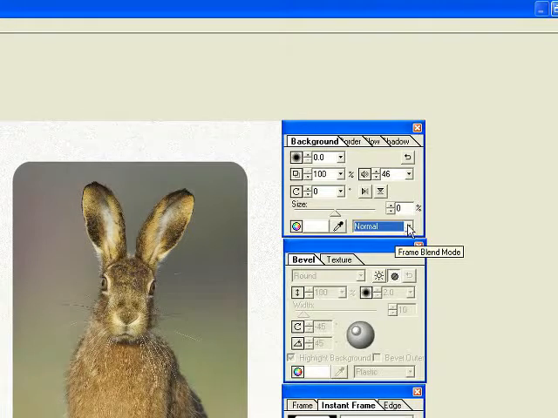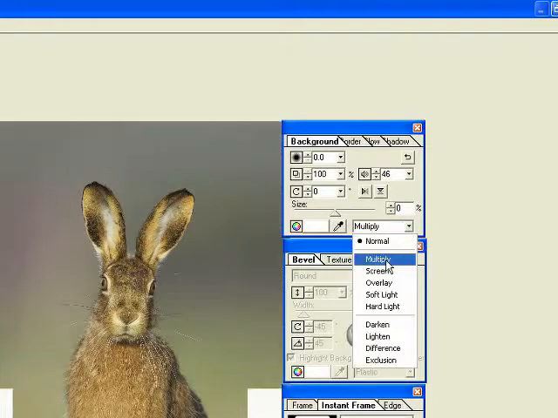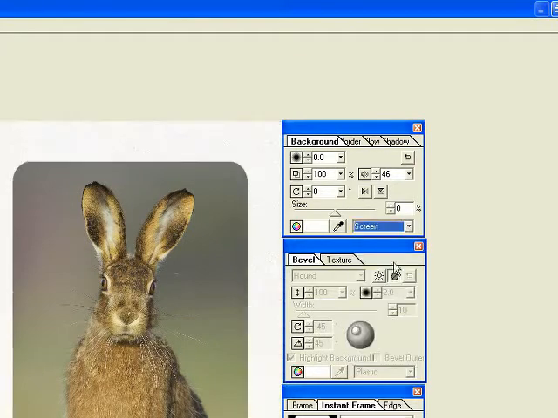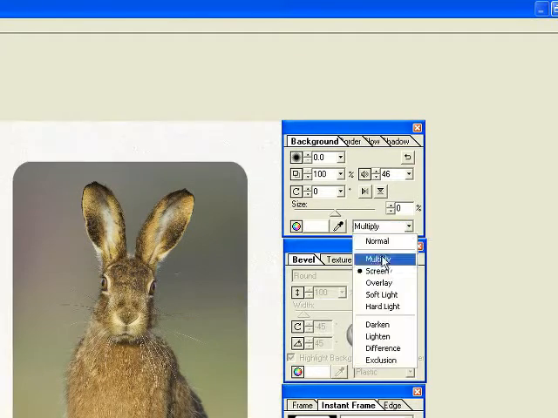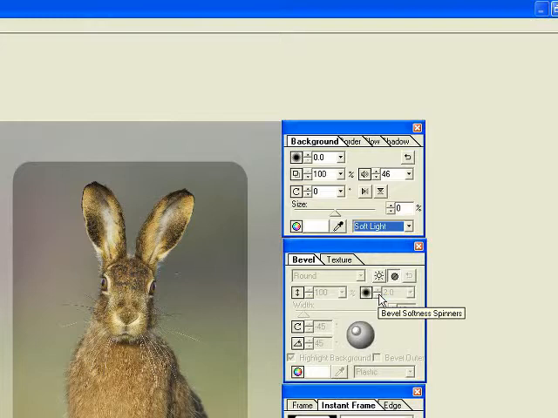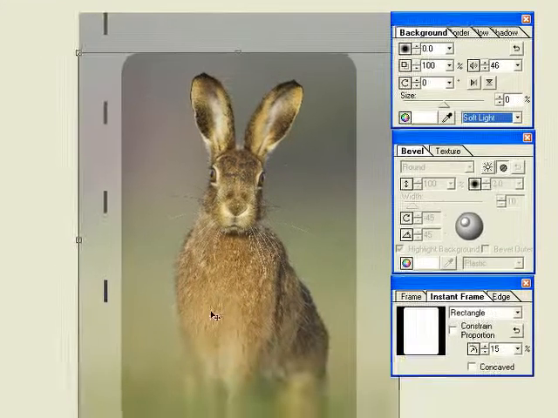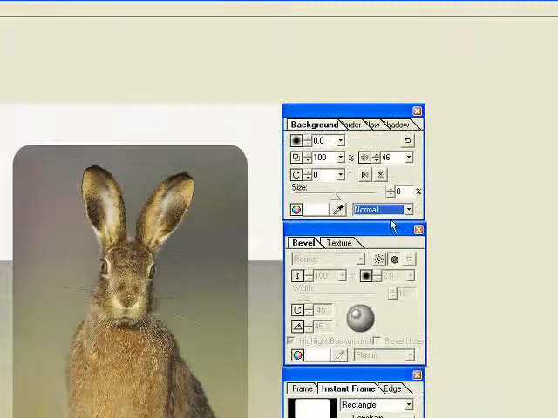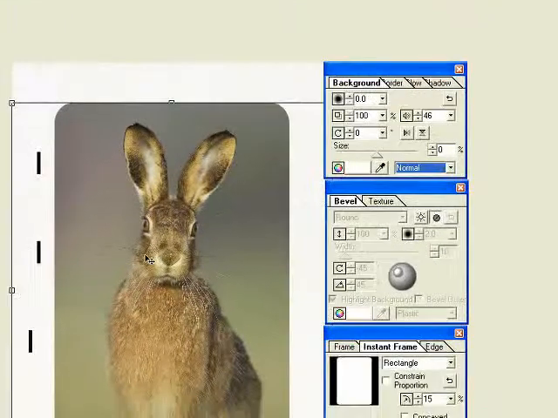And you've also got layer blending modes as well, which is basically just like Photoshop's traditional blending mode option, so you'll get different parts of the background photograph showing through depending on which one you choose. That's not too bad actually, I quite like that effect, but I'll keep it on normal for the moment just so we get a nice strong border.